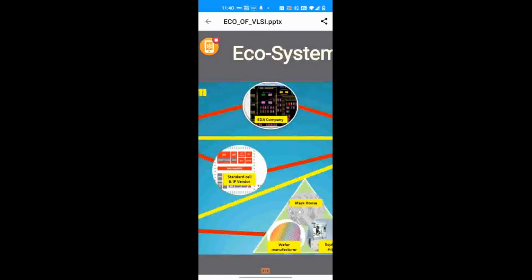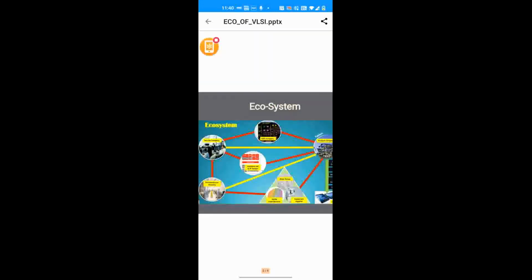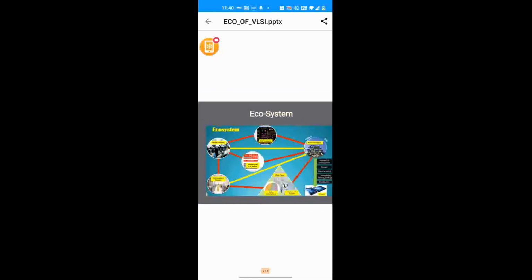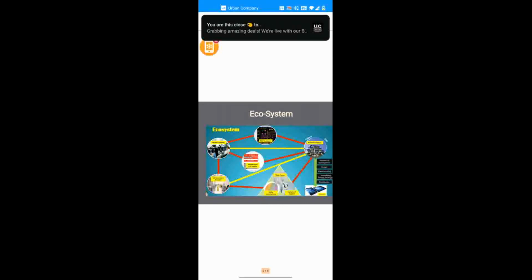Say yes or no at least. Yes, sir. So now some of you will go and work in a product based company. Some of you may get placed and work in a service based company. Some of you may get placed and work in an EDA company. So now all these will have different kinds of requirements.